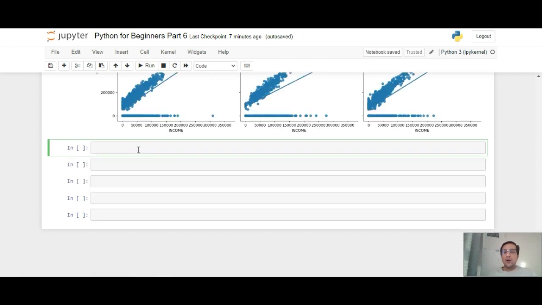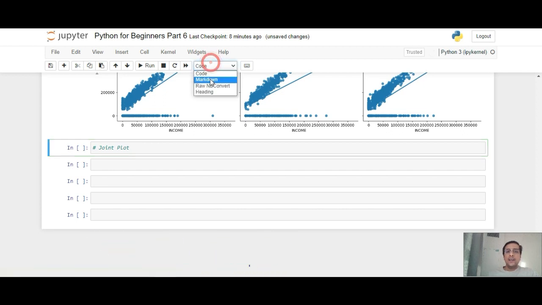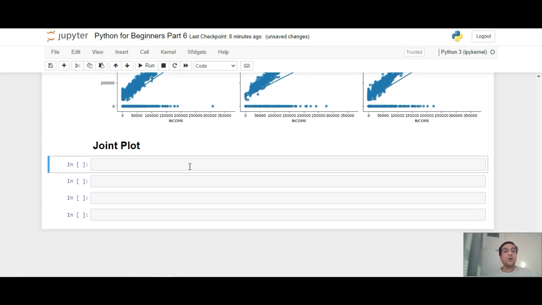Okay, so the next chart we have with us today is joint plot. Now joint plot again is a variation of scatter plot, but joint plot helps us to see 3 different charts on a single chart platform. It gives us the correlation between 2 numerical variables. Also, it gives us the distribution pattern of these 2 variables on its respective axis. Let me try and show you how we can create joint plot, and I can explain more from there.